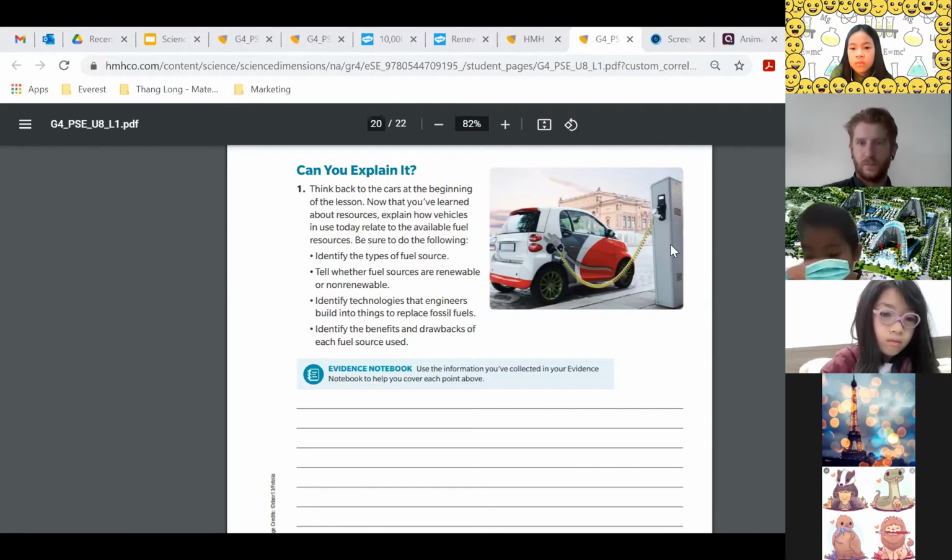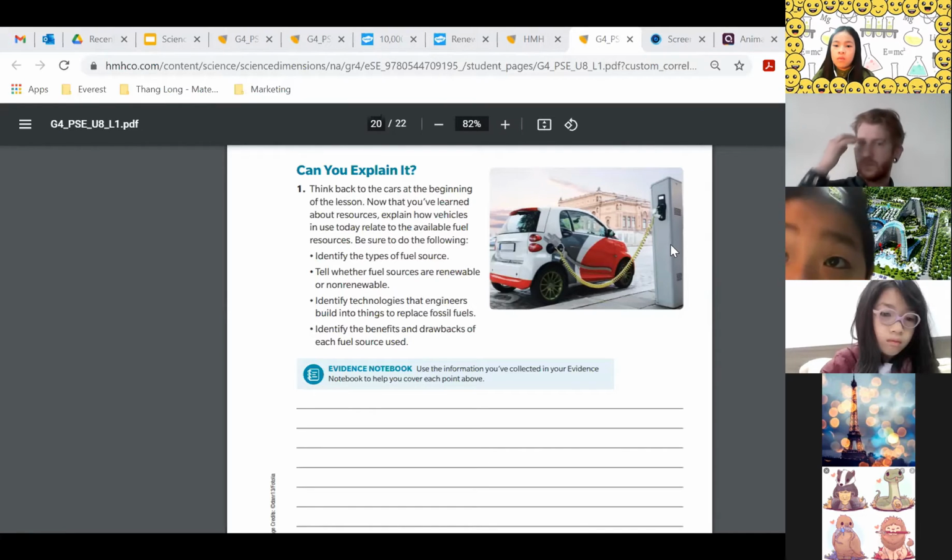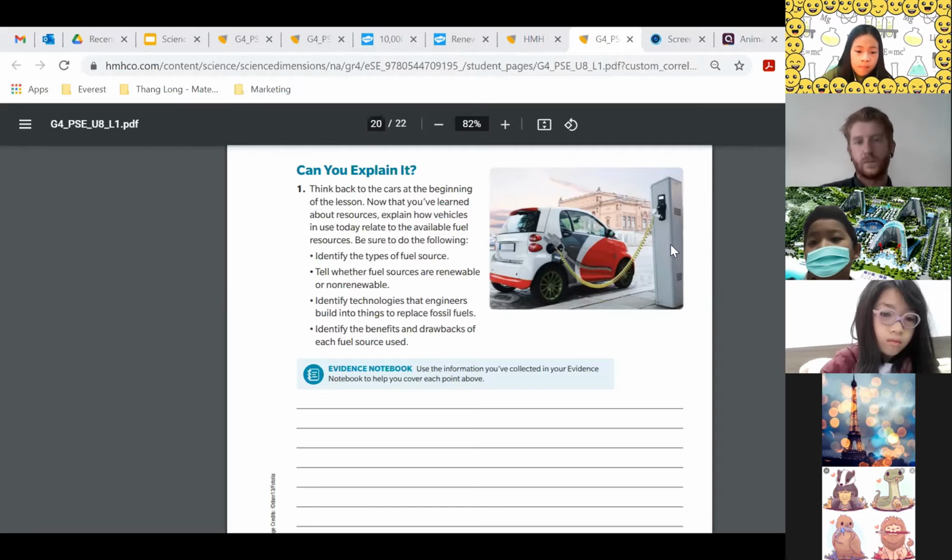Now people have two types of cars. One car is using crude oil to run on. Crude oil is a non-renewable resource. They are fossil fuels and they need thousands of millions of years to form. Crude oil can be used up and then there will be no more, so we cannot run the vehicles. The second type of car is alternative car. They are run by electricity. They use wind or water energy, so they are renewable resources. They can never be used up, so we can save the environment and run the vehicles.